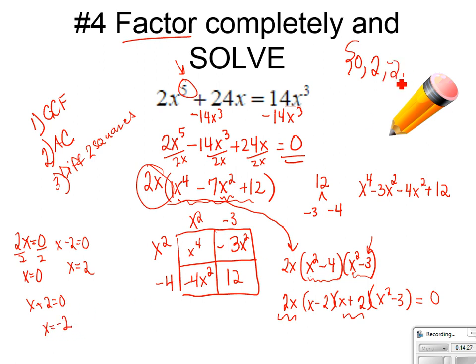There's another solution. Now we're going to take x squared minus 3 and set it equal to 0. Add 3 to both sides, and then square root. And remember, when we square root, we always need a plus or minus. Yay! So we did get 5 answers. Awesome. Because plus or minus the square root of 3 would be 2, and then we've got the other 3 for a total of 5 solutions.